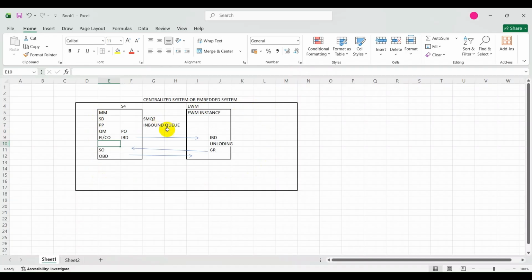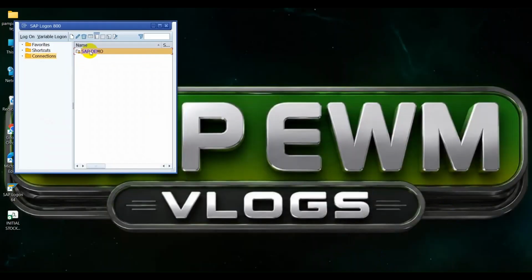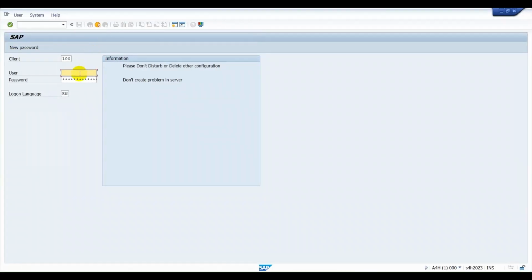Now let us go to the configuration. Let us log in to SAP. Here I am going into the server, and here enter your user ID, enter the password, and press enter.